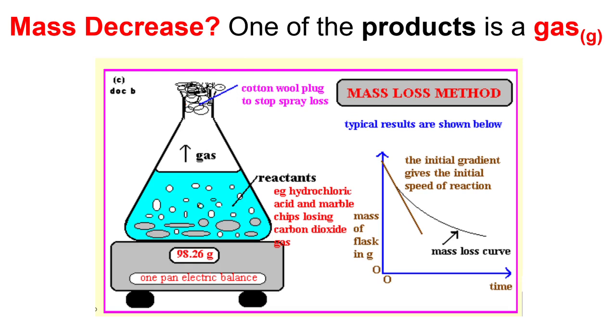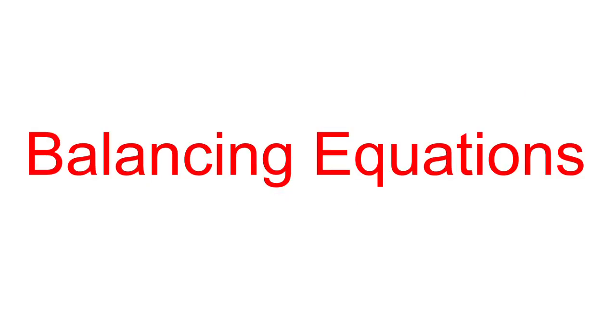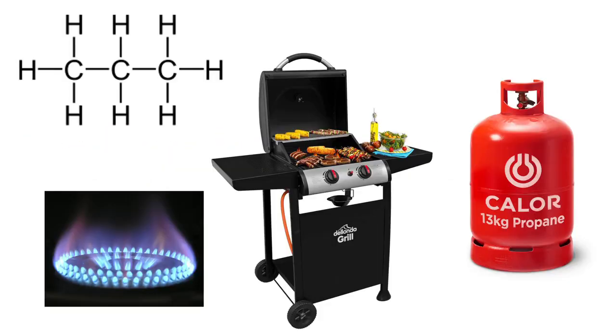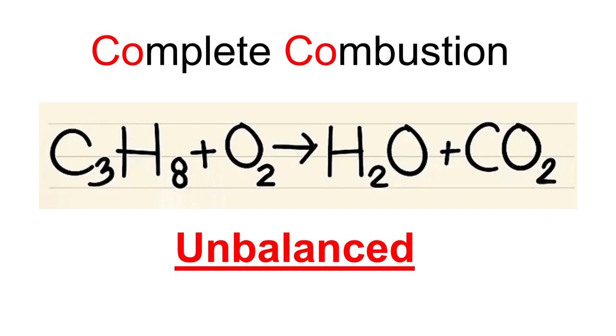If you do notice that the mass is not the same in the products, it's generally because some mass is lost as a gas. They like to ask that question if the mass of the products is not equal to the mass of the reactants. Balancing equations, well, how do you go about it? Okay, I'm going to talk about the combustion of propane, which is the gas they use in barbecues. Okay, here is the equation for combustion of propane in oxygen. And as you can see, it's unbalanced.